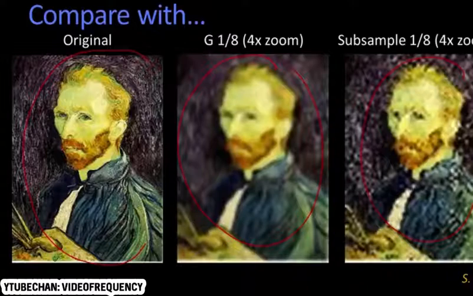So if you're doing computer vision and you decide, you know what, I've got this huge 1920 by 1080 image coming in, but I'm just trying to recognize faces, right? And my faces are going to be 100 pixels big, let's say. And you say, you know what I can do is, it's going to be expensive to do that face recognition. We're going to talk about face recognition towards the end of the class. It's expensive to do that over the entire image when it's so big. Let me make the image 1/8 its size this way, 1/8 its size that way. And I'll make my faces smaller and look for them that way. You know what? That will work pretty well if you do this, if you do anti-aliasing.